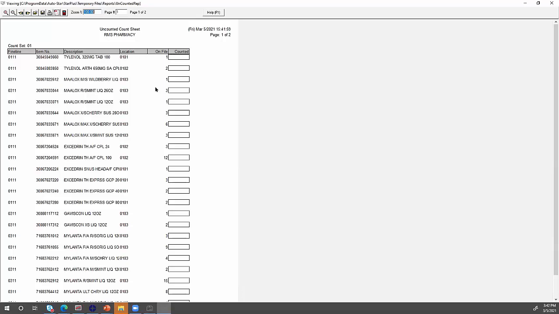Now, what it might show you though is you go, look at this, all these items from bin location 0103 that didn't get counted, and then you realize, oh, you know what? I got interrupted. I totally forgot that I hadn't finished counting 0103, or I didn't even count 0103. Now you can actually go back out.